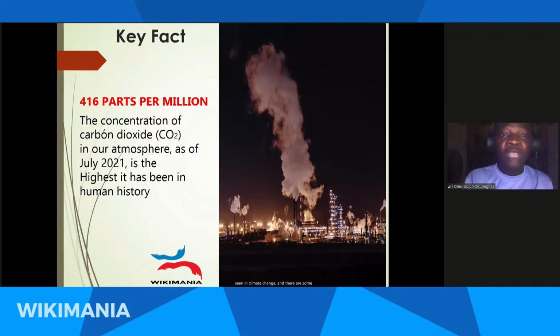For example, it was recorded that the concentration of carbon dioxide in our atmosphere as at July 2021 was around 416 parts per million. Now, this is staggering compared to the last 3 decades.